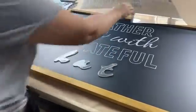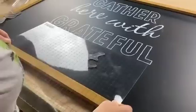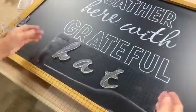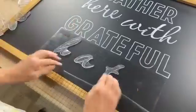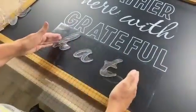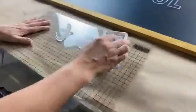Okay. Now I'm going to center this like this, okay? And I've got this centered with this word. This was centered with this word. So, in theory, when I go back and center this thin mount with this and lay those down, the end result will be centered. So, let's go ahead. Get this out of my way.